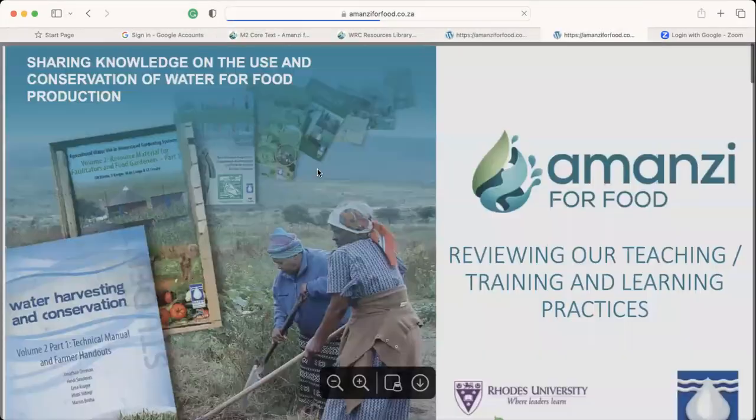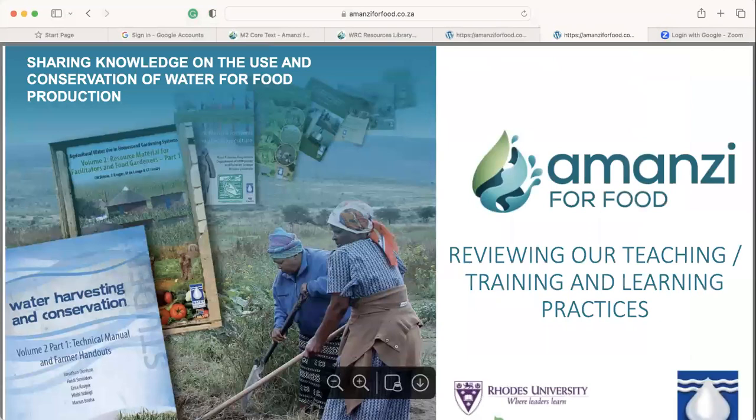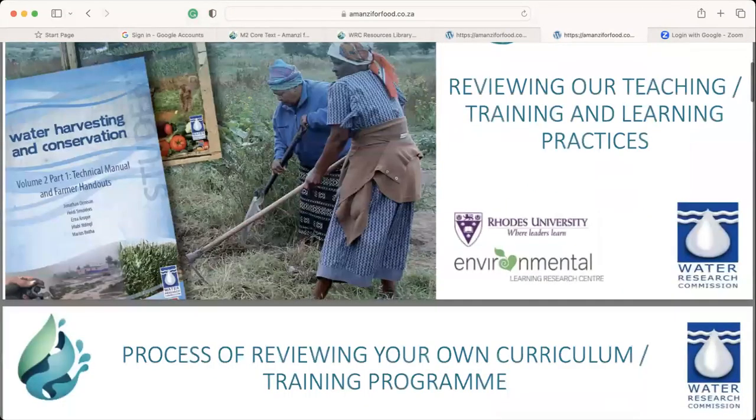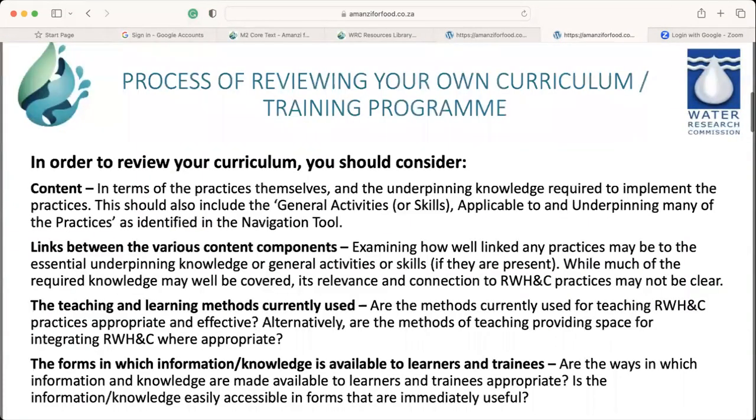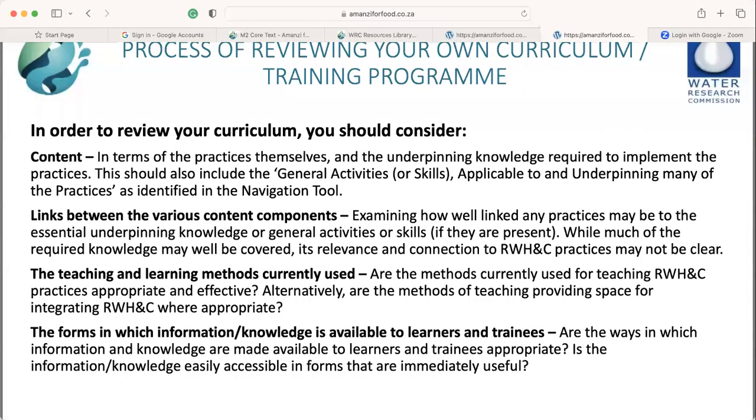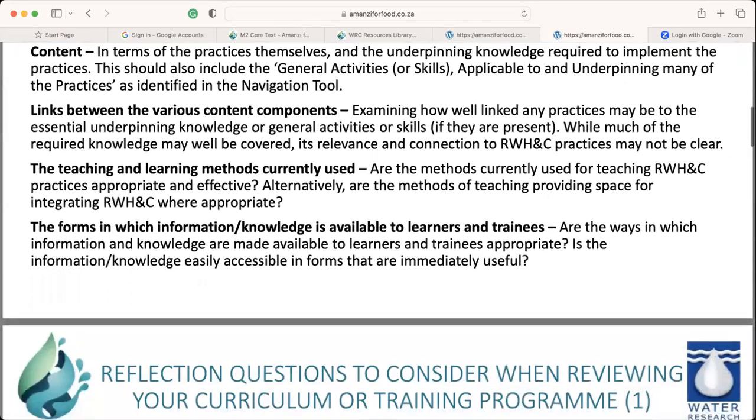So let's look at that. In order to review your curriculum, you should consider, like we said, the content, links between various content components, teaching and learning methods currently used, and the form in which information and knowledge is available to learners and trainees.